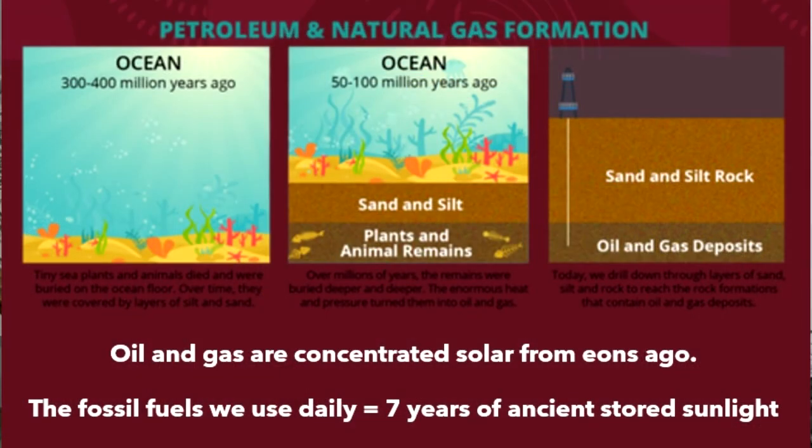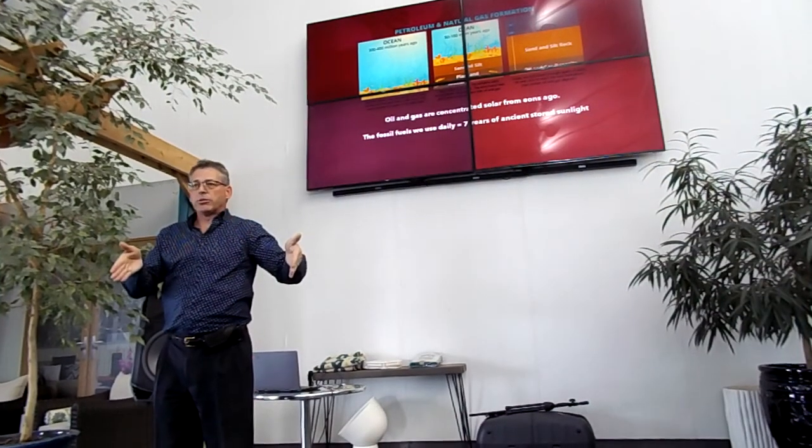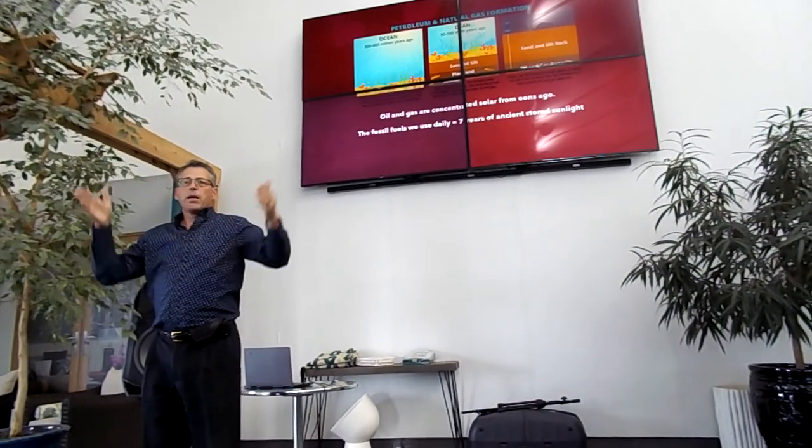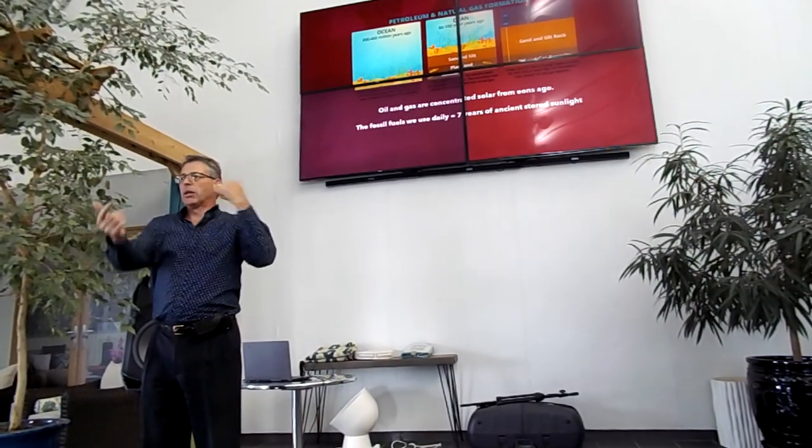With fossil fuels, we can simply look at how they developed. How long does it take? The fact is that when we're using fossil fuels, all we're doing is using ancient sunlight, derived from algae in a big way. So it's concentrated, dense energy from eons ago. One physicist, who might not have the calculations exactly right, but did the work, looked at the volume of fossil fuels I just highlighted and calculated how it evolved over time. We use this many BTUs, or GJs, per day, whether it's coal or natural gas or whatever. And what we use every day right now is the equivalent of 7 years of sunlight.